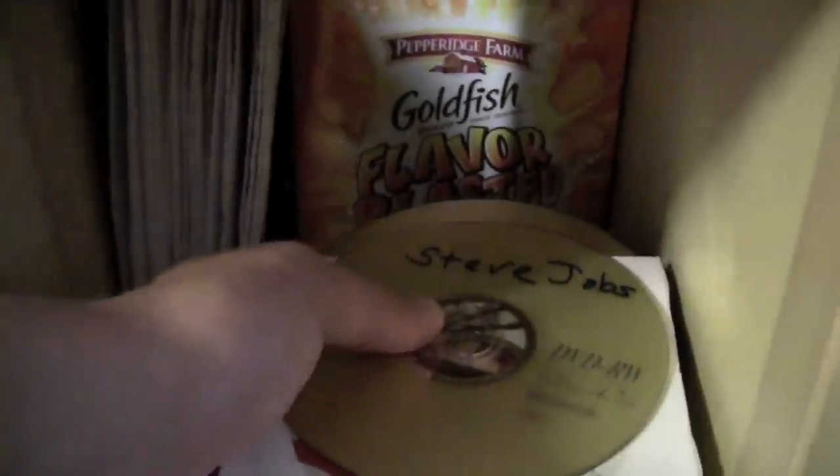I have the Weird Al Essentials album. I also have the Apocalypse CD but I'm not sure where that went — I have all those files on my Mac but I'm not sure where the holder went. Another one of my favorites is Goldfish — the flavor blasted version — and right here I have one of the big boxes, nothing in it, but it's one of my favorites.